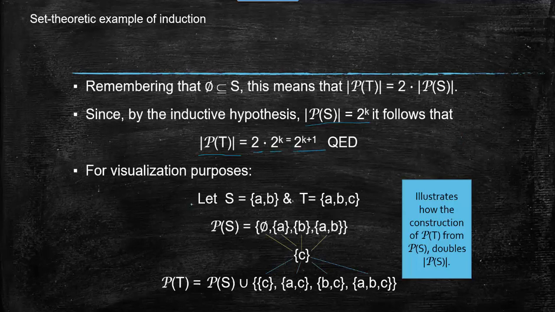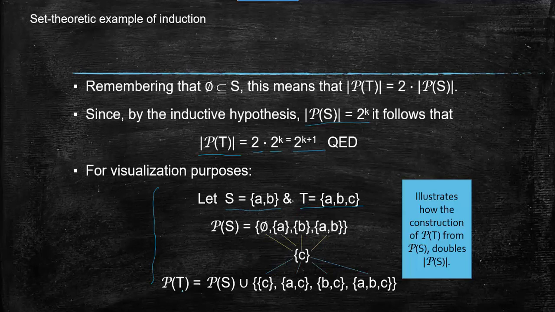And although this is not part of the proof, it helps you to visualize this for a finite set. Not arbitrarily selected, because we selected it to be manageable and small, but if S were identical to the set that contains A, B, that would mean that T would be the set that contains A, B, C. So if we took the power set of S, we would get the null set, the set that contains A, the set that contains B, the set that contains A, B.